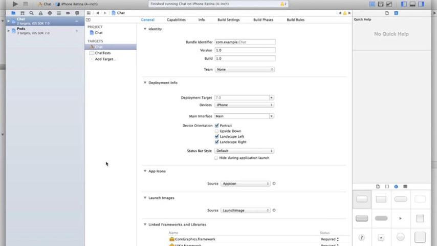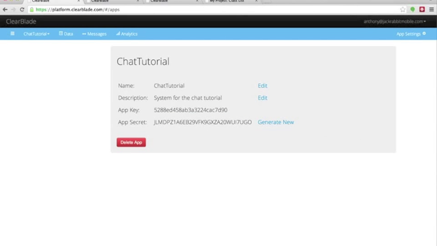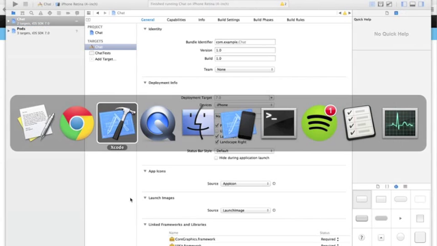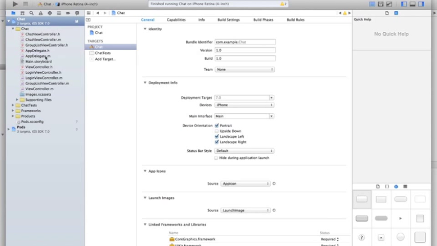So now that we're in the code, the first thing we need to do is connect to our ClearBlade system. We do that by configuring our app key and our app secret. Remember, those were from the dashboard on our settings page. So grab these values and then head back to Xcode. Open up your appdelegate.m file.